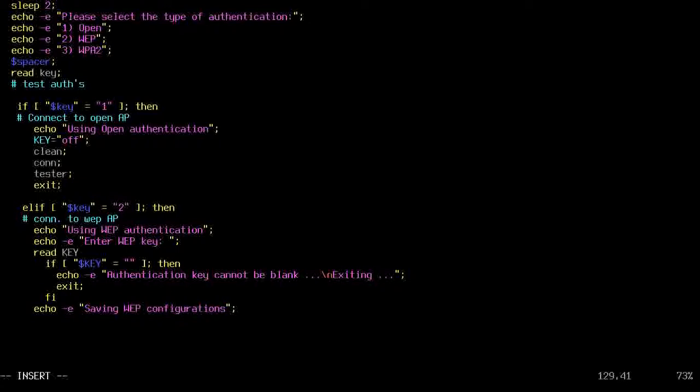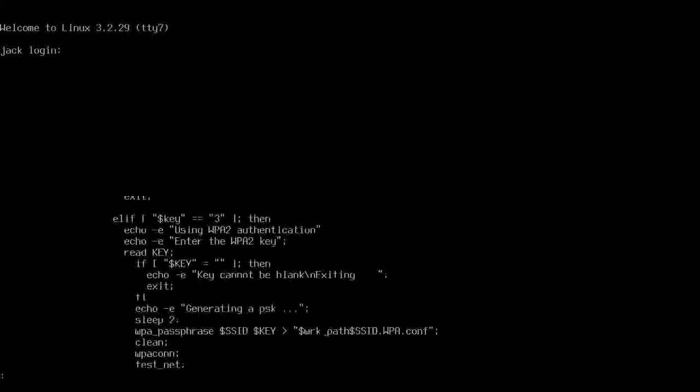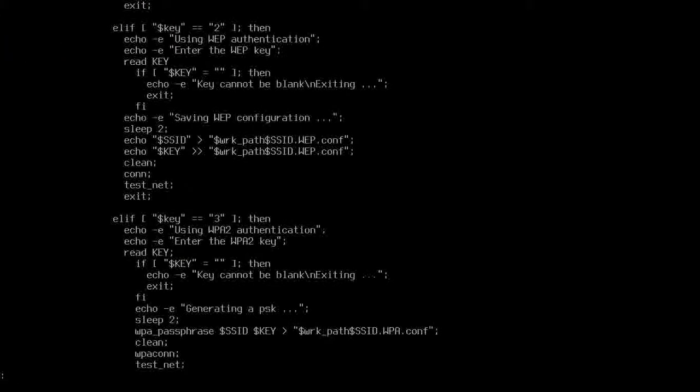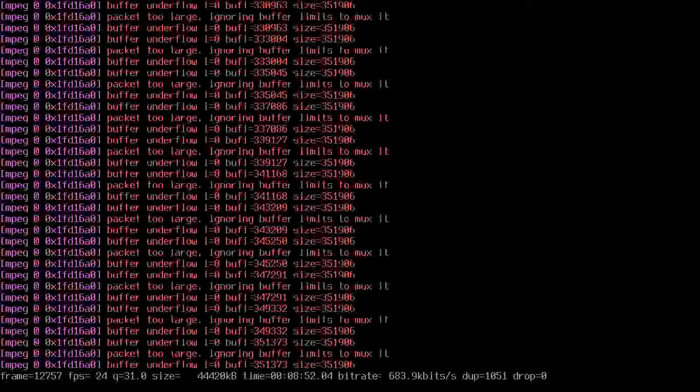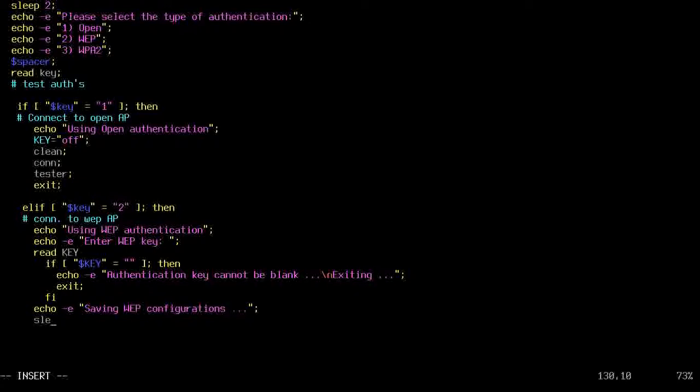Okay, so anytime I connect to even one router, it'll save that configuration in case I ever go back to it. And I have to actually do it. So what do I want to do? Configurations. Okay. I can now say something, let's give it some time, sleep 2.